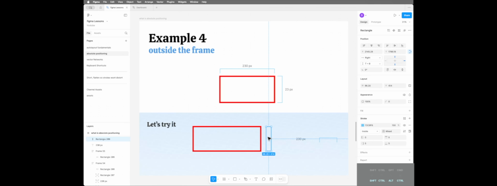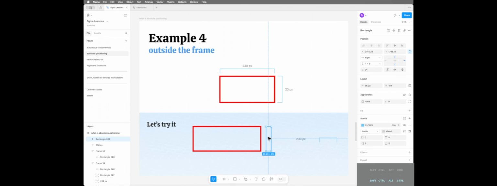Now I just need to get it in the right spot. So let me just move X to about here, and Y just sort of there. You can always tinker with it later. It's part of the frame. I had to put it in the frame first and then have it positioned outside so that it knows it's part of the frame. Let's just test that first of all. Okay, looks good. And the top and bottom, it should stretch accordingly.